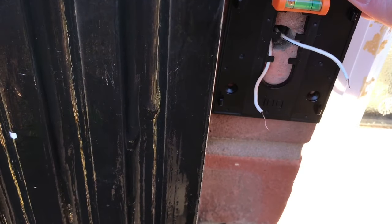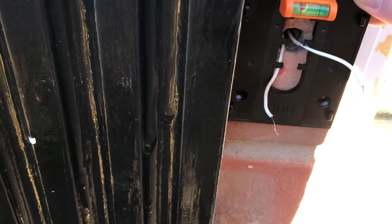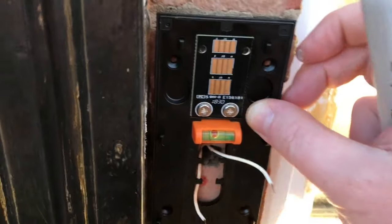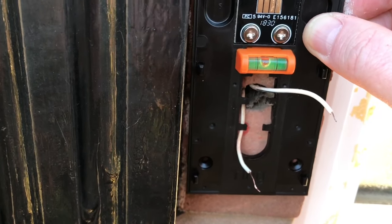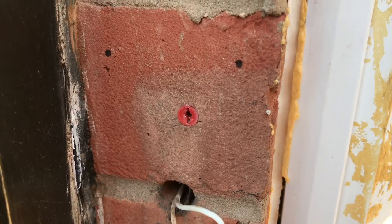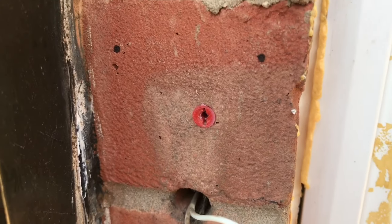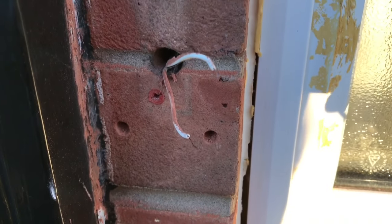Now I need to put this up against the wall and then measure where I'm going to put it. I have a Sharpie pen here in my hand, so I'm going to mark where I need to drill for the new holes. So I'm going to do that next. Okay, so I've made the mark on the wall where I'm going to drill the new holes. So I'm just going to do that. Okay, so I've now drilled the holes.